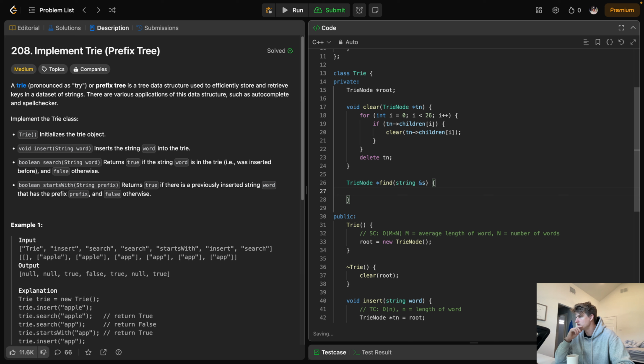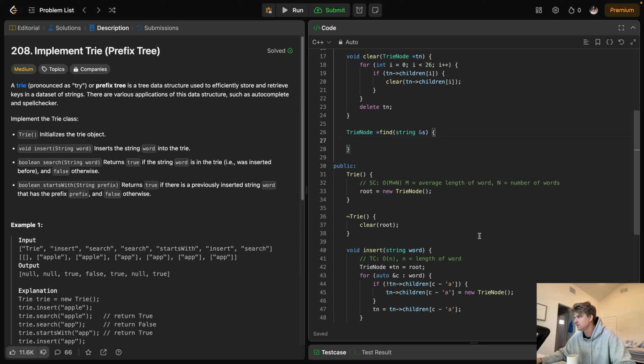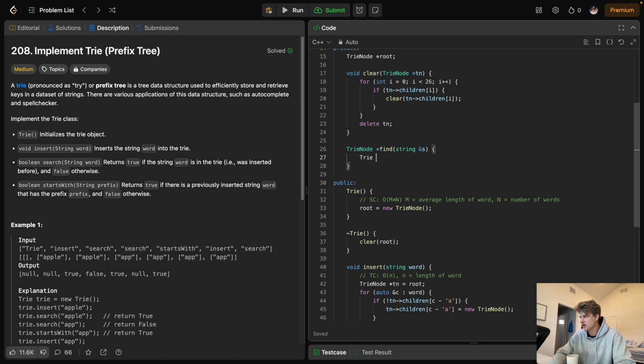Okay, so we have our signature now. Let's go ahead, and we need a trie node, right? Because we've got to be able to traverse down the trie. Let's call it tn, short for trie node, and let's set that to the root.